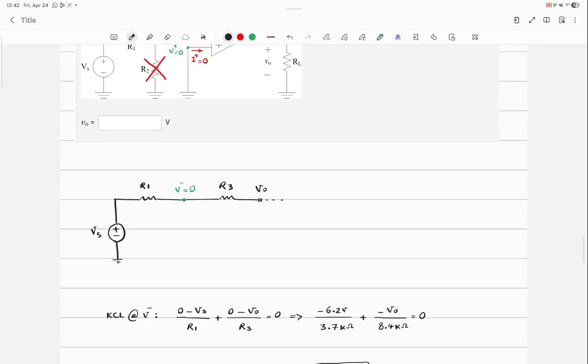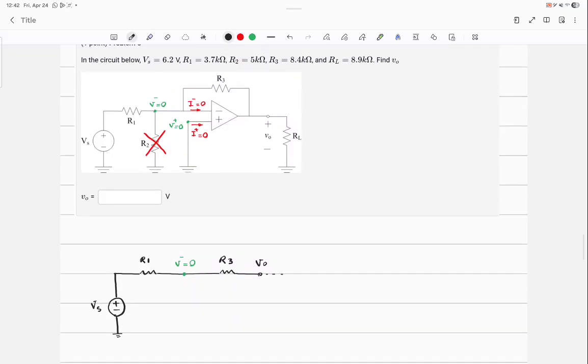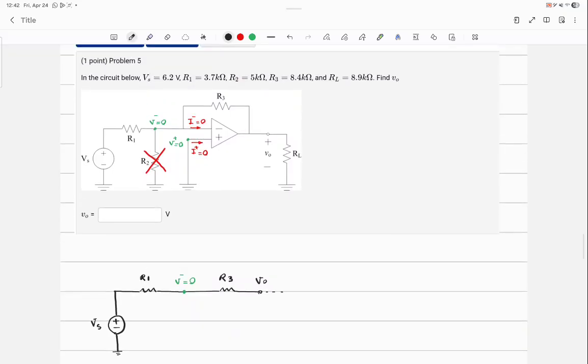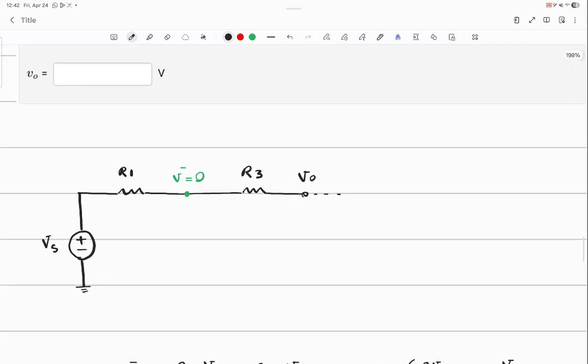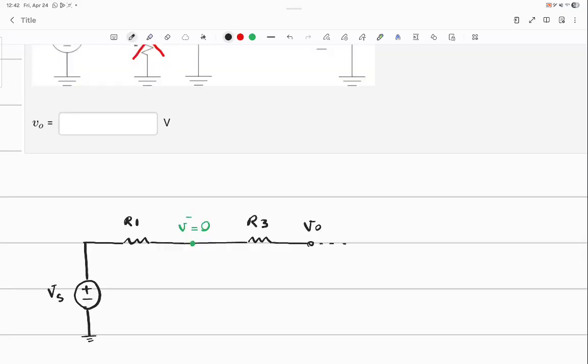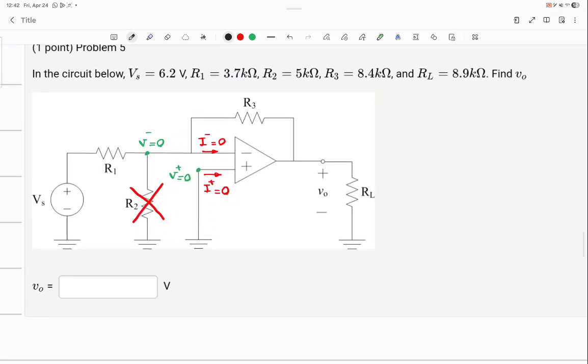Okay? A couple of points. Where did we use the value for the load resistance RL? We didn't use it. Okay? Now, does it make sense why I actually didn't consider what's to the right of the circuit? I could have drawn it. I mean, it wouldn't change anything, right? I could have drawn RL there. But what I want to tell you is that even if RL was open, even if you remove RL, the voltage is still equal to this value. Do you see where I'm going with that?